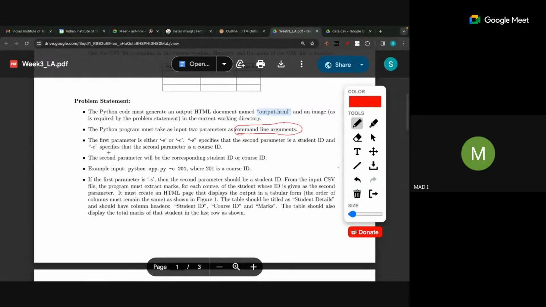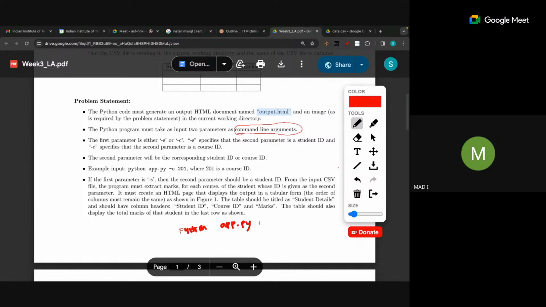If you think about this particular application, you are supposed to run it as Python, file name app.py, then followed by another 2 arguments.